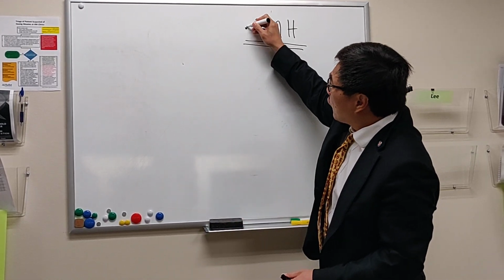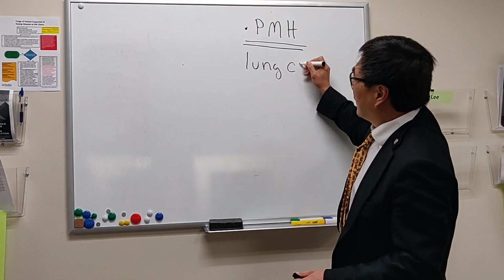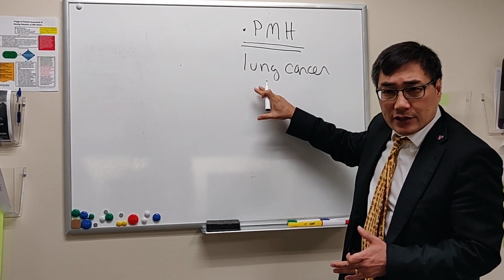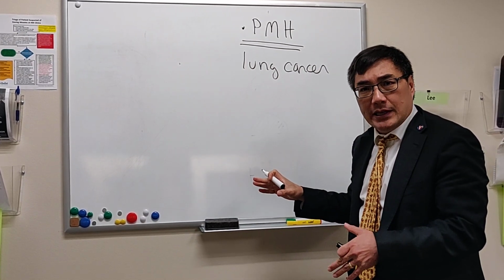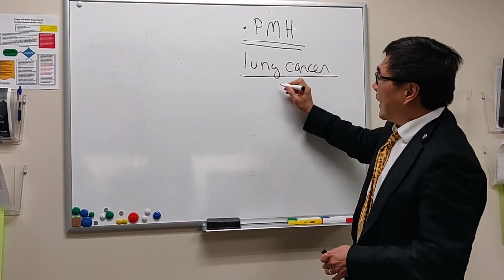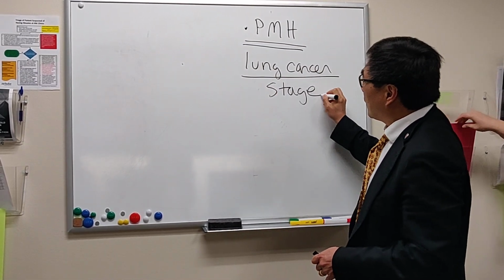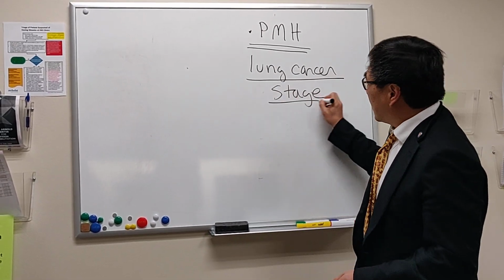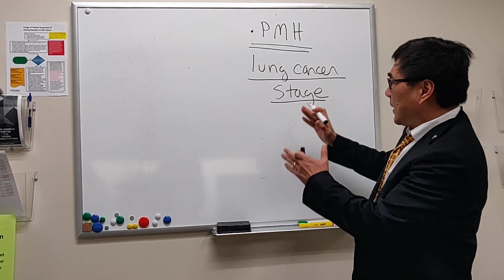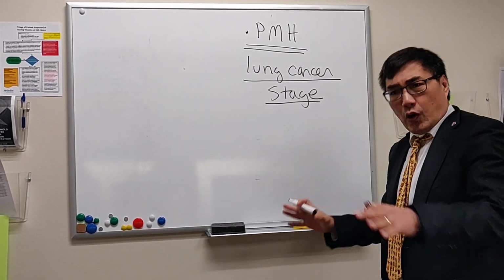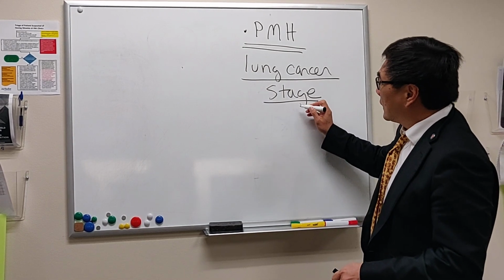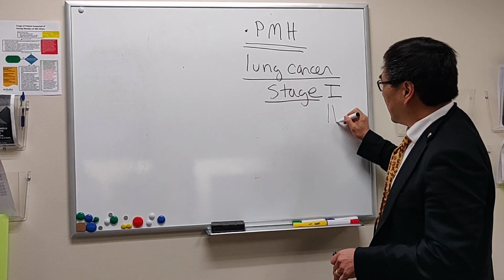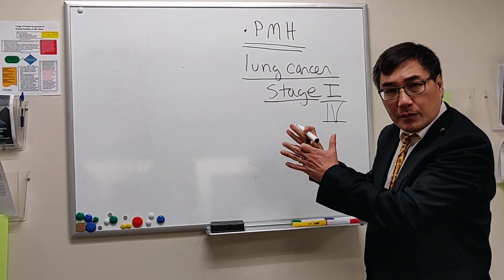So, for example, if someone has a history of lung cancer, we'd like to know how high a chance this lung cancer has of causing whatever they're here to see me in Neuro-Oph for. In order to do that, I need to have the stage of the tumor, which means I need to know how extensive the cancer is. It can either be confined to the lung, it can be outside of the lung, or it can be a widespread metastasis. So a patient who has stage 1 lung carcinoma is a totally different risk than someone who has stage 4 lung cancer for whatever their complaint is.